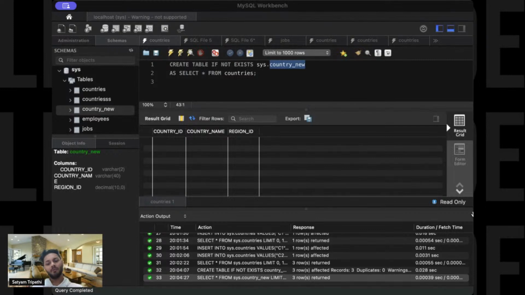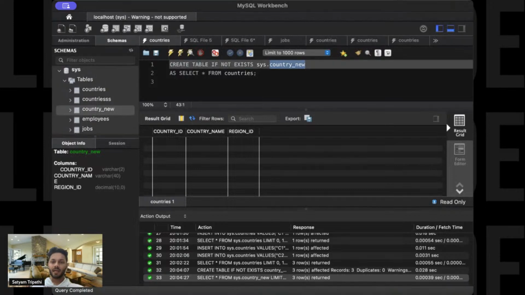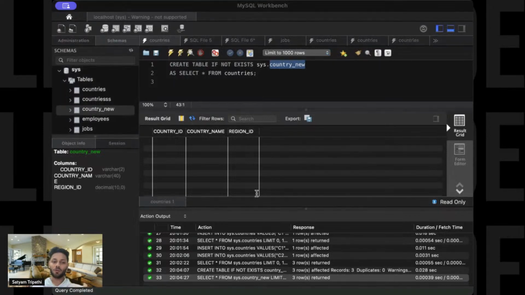Because we have executed it 2 times, that's why the duplicate values are present over here. That is the reason it is showing you 2 times.